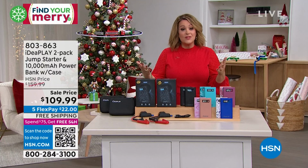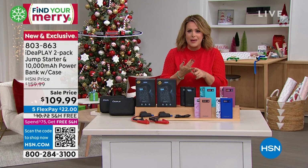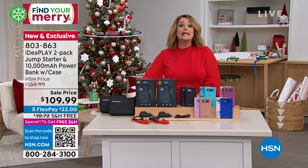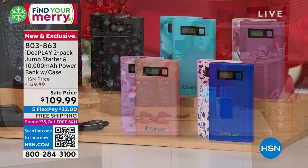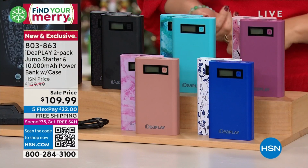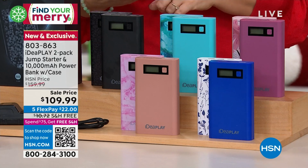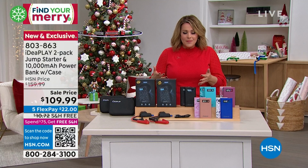Now, what we have for you today is also a super thoughtful, practical giftable. Why? Because we all have those electronics and gadgets. The smartphone runs out of battery. The laptop runs out of battery. What about your Bluetooth headphones, your speaker, the gaming devices for the kids? You need a battery for your batteries. This is a power bank, but what this one does that regular power banks don't is that it could also jumpstart your car. We're talking about cars, vans, minivans, SUVs. Is it a lawnmower? Is it a motorcycle? Yes, it even does diesel.